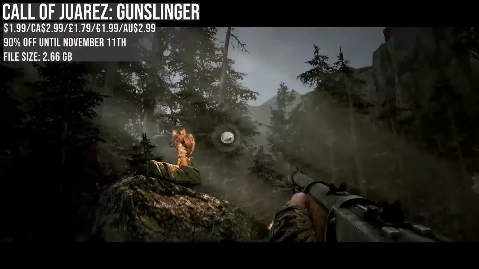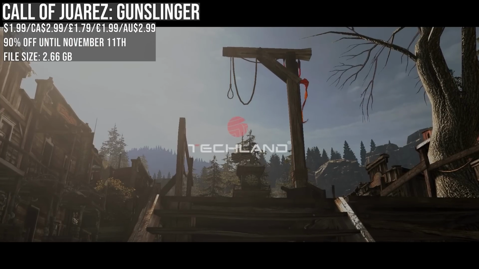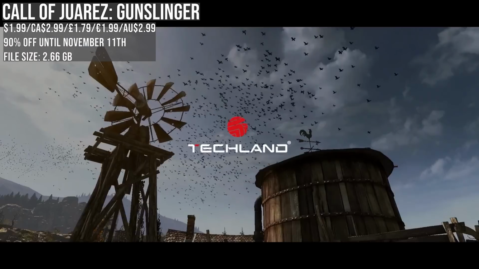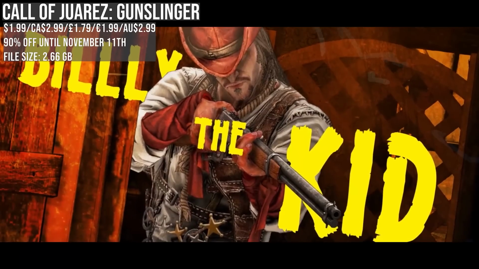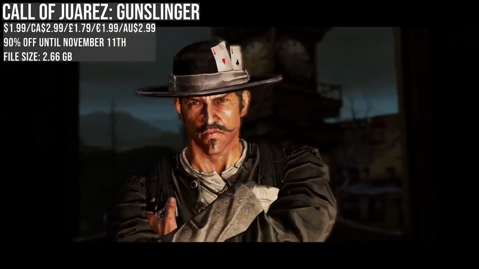Call of Juarez Gunslinger to close us out then, and this is a steal at 90% off. It's just a fun first-person shooter though, honestly, that sets you free in a Wild West world, and it has you taking down some of the most famous outlaws of all time.